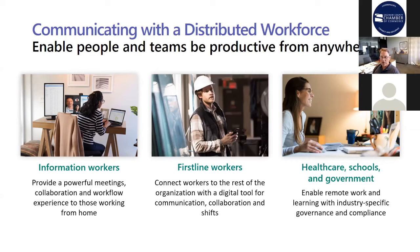But you know, how do we use Teams? It's a collaboration tool for all of our workers, from everybody down from C-level folks all the way down to frontline workers. You can have meetings on it. You can share files. There's a way to make phone calls and video chat. Healthcare workers are using it for telehealth. Teachers are using it for remote learning. So it's an excellent way to share files, just to call people, video chat with them, see how they're doing. I've never been a big fan of video until COVID-19 hit, and you know, people need to see other people, need to talk to them, and this has been an excellent way to do it. It's not the only tool out there that does this, but this happens to be the one I'm going to talk about today because it is one of my favorites.